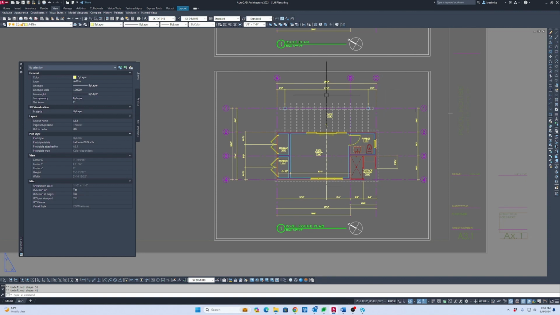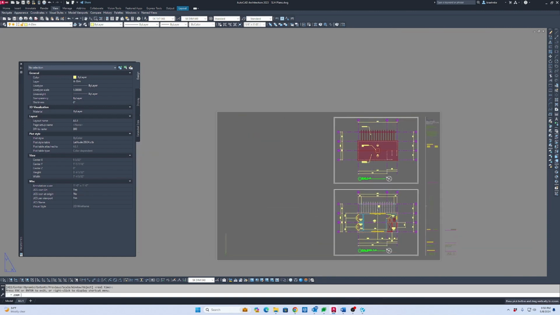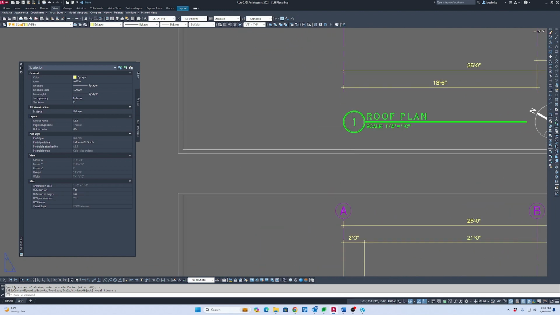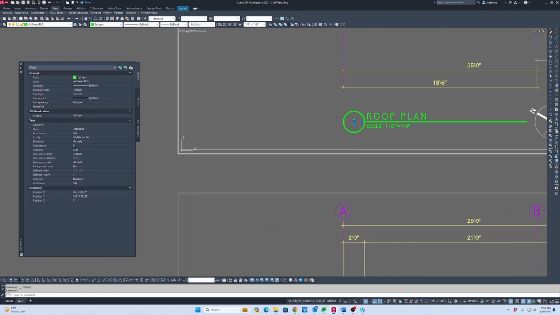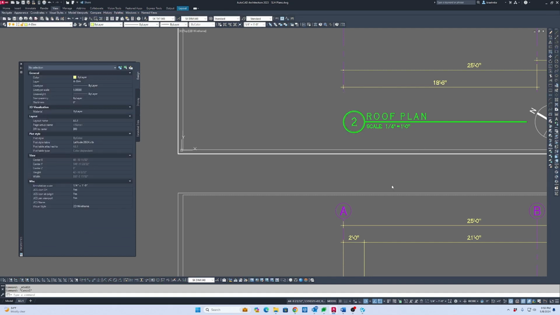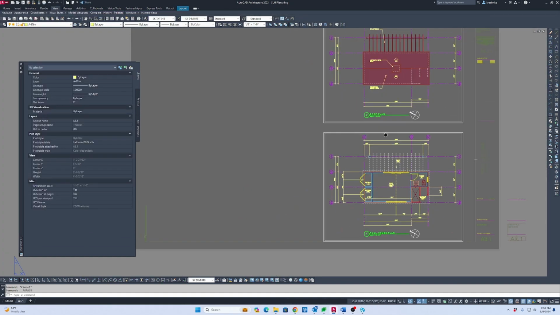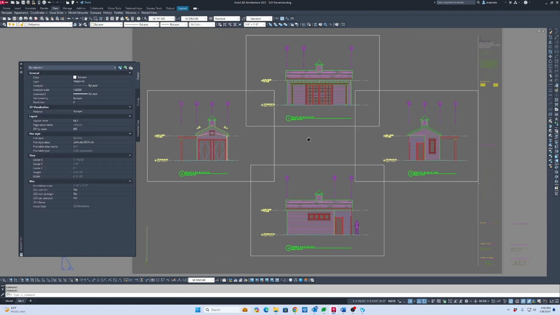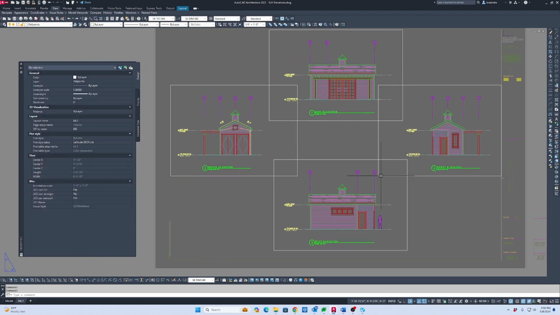So that's updated, that looks good. What's the other thing? Oh, geez, I didn't do it there either. So that's 1. This is 2. It makes me wonder if I did that on the elevations. I don't recall now. Let me go check those. I did. 1, 2, 3, 4.